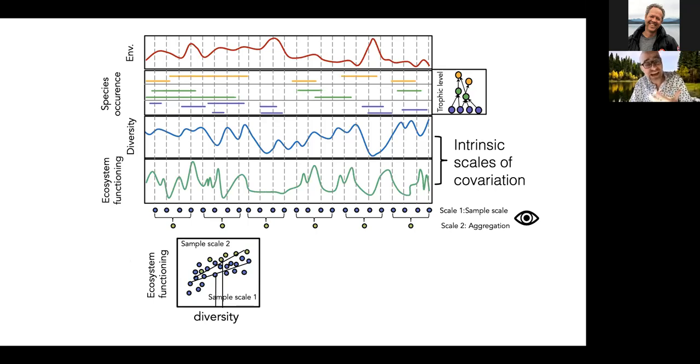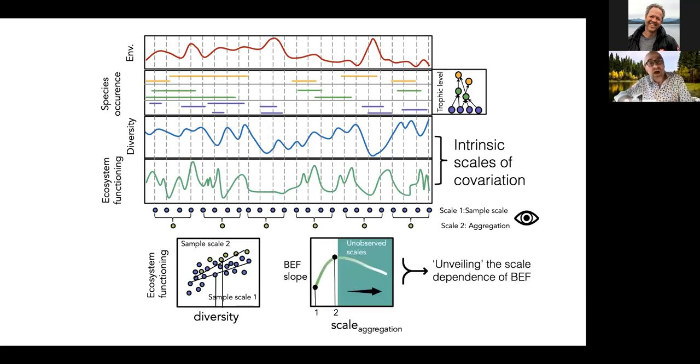Our challenge in the field is to unveil the relationship between scale and the explanatory power of biodiversity as it mediates functioning. Here, notice I've put observation scale on the x-axis, and I've measured it at two scales, so we've got some sort of linear increase in the importance of biodiversity to functioning. But unless we take a scale explicit approach, we don't know what this will look like beyond this sort of veil of observation scales.